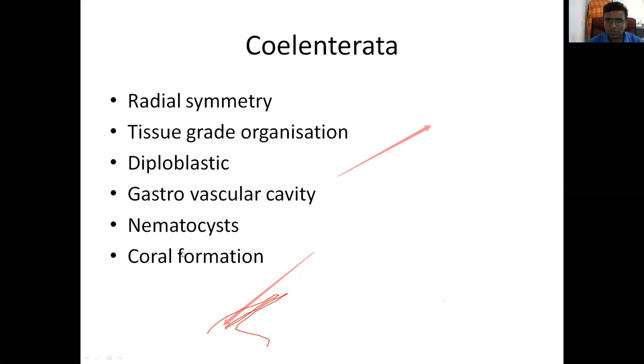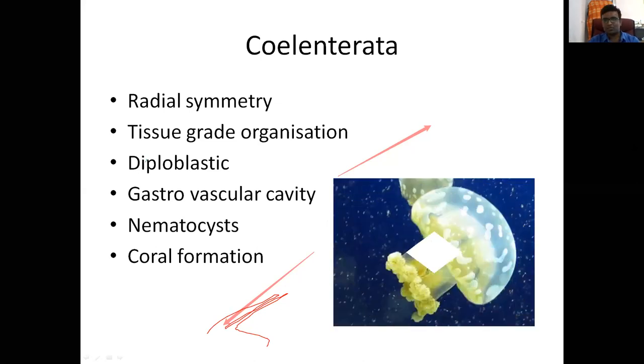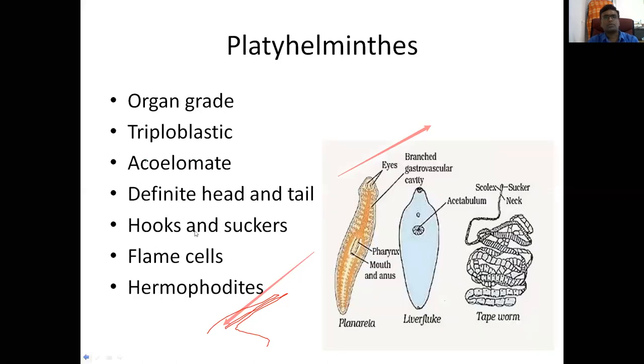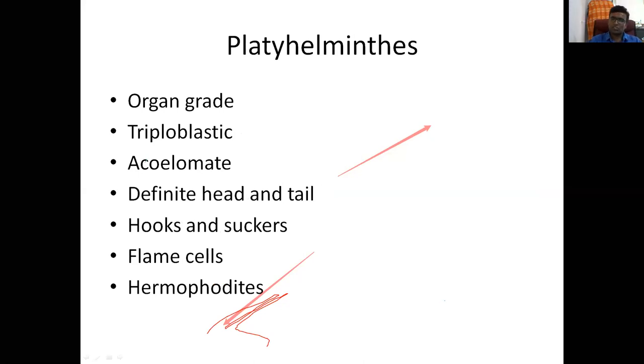Yes, correct. Hajira got the right answer. Shirish is also answering, they are the anthozoans, right? So they form the corals. Regarding the corals, I believe you know, the shell after the organism's death gets deposited, forming the corals, right? So that is brief information regarding the cnidarians. So now you can just look at this picture. I told you that's the interesting animal of the cnidarians. Okay, so let us come to the next group of organisms.